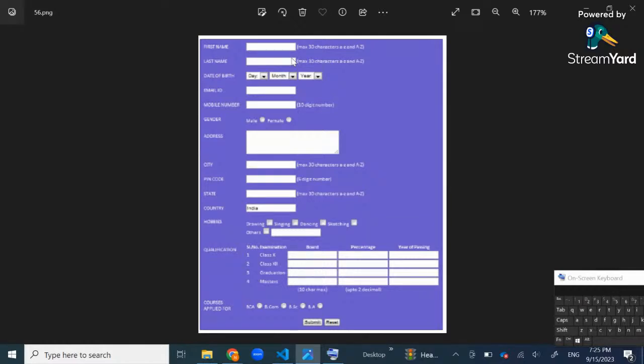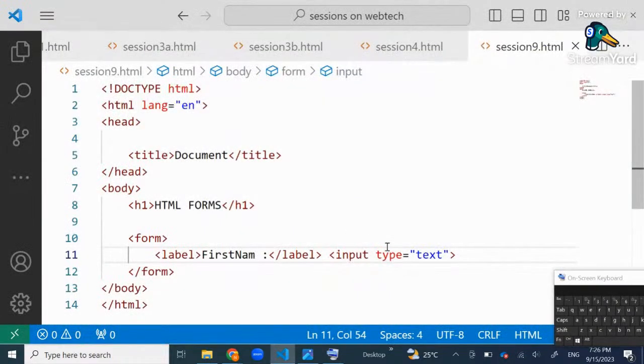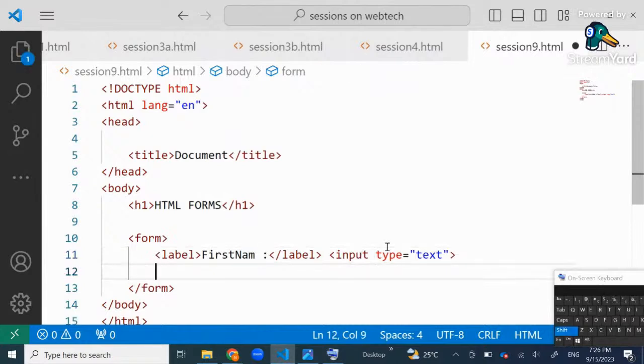Look here, now we need to write the code for the second line. The second line means again we have one label and one input tag, so I have to start off with the label itself.